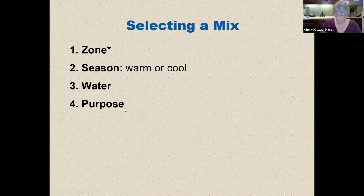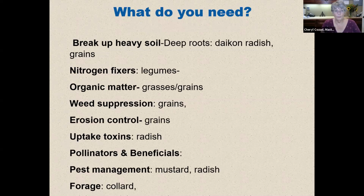And the next one is, why are you growing the cover crop? What's your purpose? What does your soil need? Cover crops can help you by breaking up heavy soil. For example, the deep roots of a daikon radish go very low into the soil, and when it breaks down, it releases nutrients into the soil. Grains have huge long roots too.